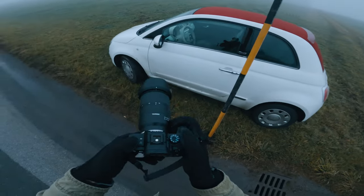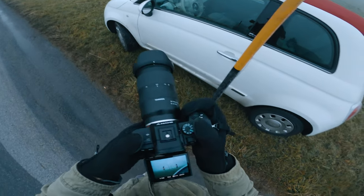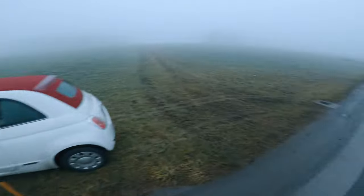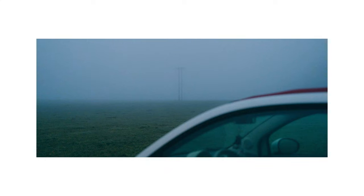Next I went back to the car to get basically the same shot again, but this time I wanted to add the car in the frame as an additional element to create more interest. This is the result. I enjoy how the car comes into frame and gives the viewer more room for interpretation. However, I can't decide whether I prefer this shot or the previous one — what do you think?